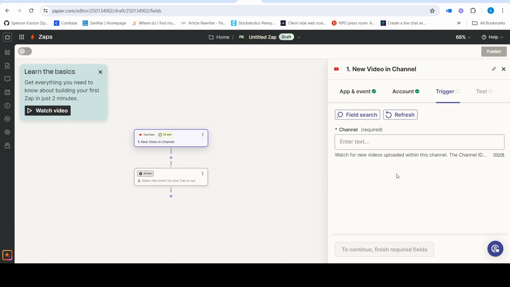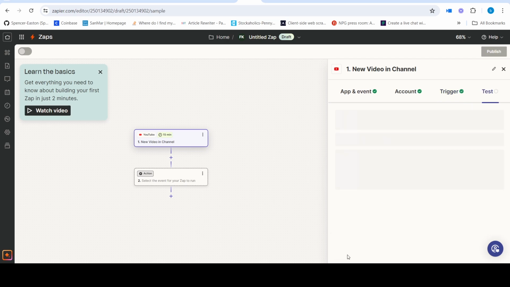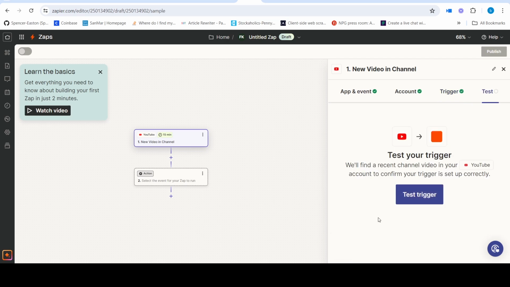The next step now is to input my channel ID. So I will do that and then click continue. This is the last part of the trigger, and it is the most critical part. We need to populate the Zap with some placeholder data that will represent the type of data that will be sent to the system when the automation goes live. For example, I need data about YouTube videos like title, description, URL, data like that. This is what we will then use as a placeholder to set up the Zap actions.